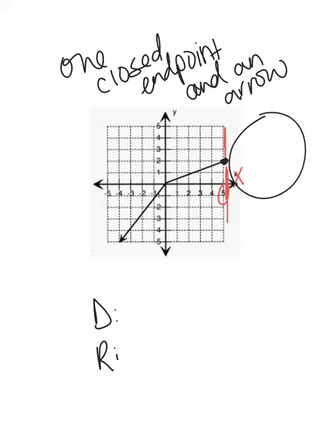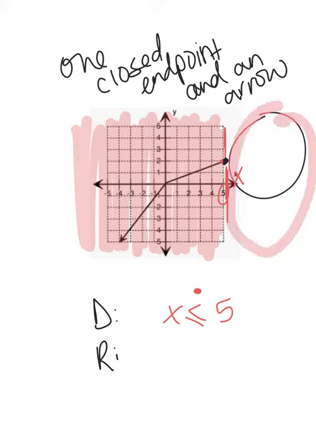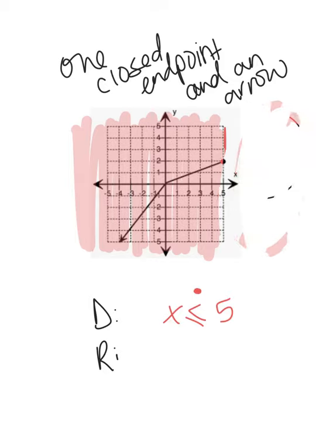So we know that x has to be less than, but it could also equal that 5 because there's a closed point there. So it can be anything less than 5. So I'll show you with the highlighter. It can be anything over here, because this arrow is going to keep going and keep going. So it's going to be any x value less than 5. It's not going to be over here in the greater than, because there's an endpoint right there. So let's go ahead and erase all these lines.